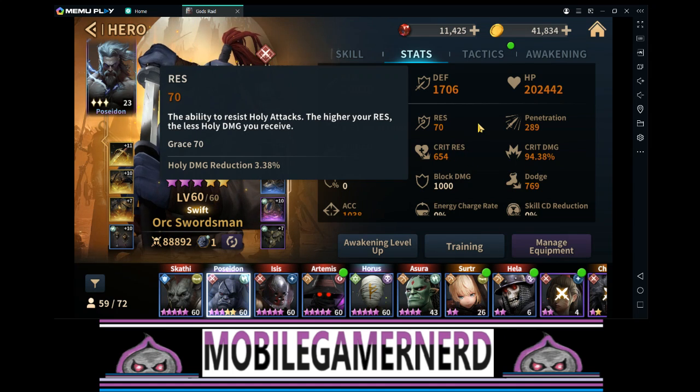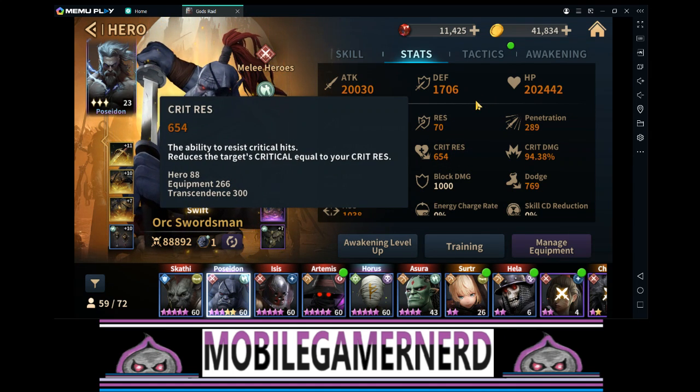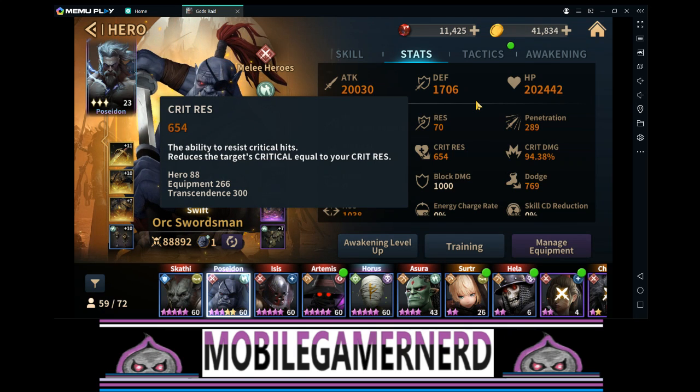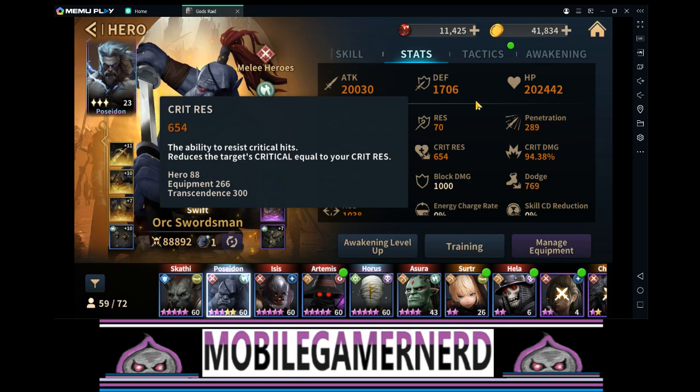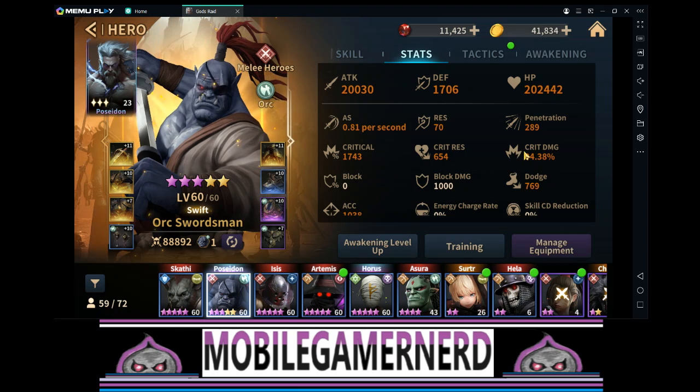All right, and then you've got crit resistance, which is your ability to resist critical hits. Now, I would say this is more important on tanks, but very important for everyone, because some of these enemies hit ridiculously hard. So crit resist is good. Is it something I would search for on my damage dealers? No, but if you get it, I'm not upset about getting it.